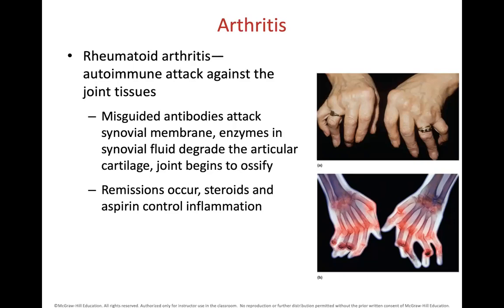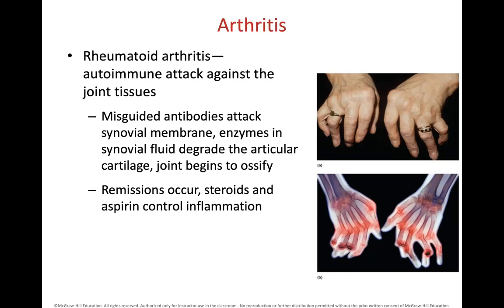So how I've described it here, basically misguided antibodies are attacking the synovial membrane. So the membrane within that joint capsule is breaking down, synovial fluid is degrading, and that synovial fluid is really important for lubrication within the joint. So the membrane and the synovial fluid are all degrading along with the cartilage. So it can be really, really painful, especially as the joint or joints begin to ossify.